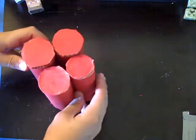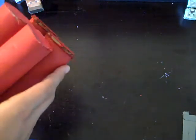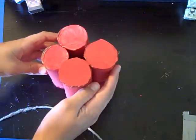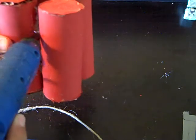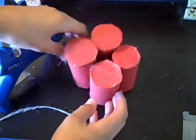Now that you are done with that, you just have to finish up one last part, which is the wiring. Well, that and the decoration part of it. Okay, is it on? And yes, I am going to be doing a test film. Okay. Now that's done.